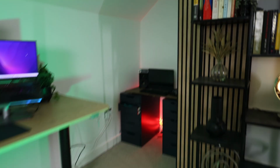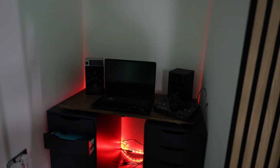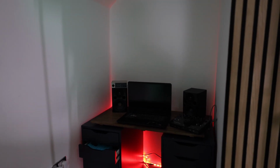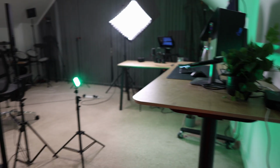We'll look back here. Now, this used to be more of an audio setup, but you know, AI's taken over a little bit and I'm not getting any voiceover work at all. So I used to have all the acoustic treatment, all the panels and everything on the wall, and this became a little bit of a booth, but I don't really need to do voiceovers anymore, so I just rely on my video work. And yeah, since this space is kind of tucked away out of sight, I can play some Call of Duty at night without anybody knowing.